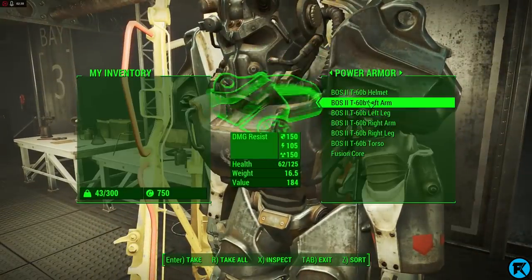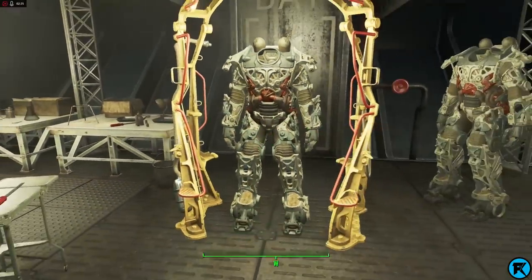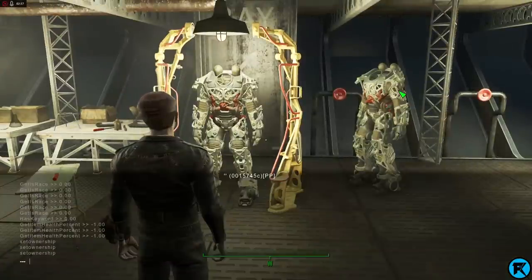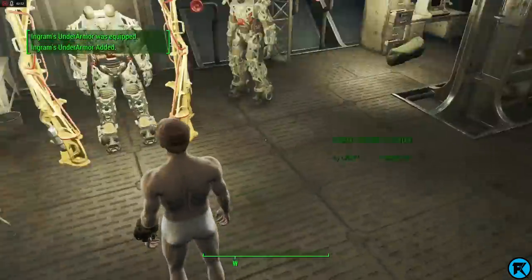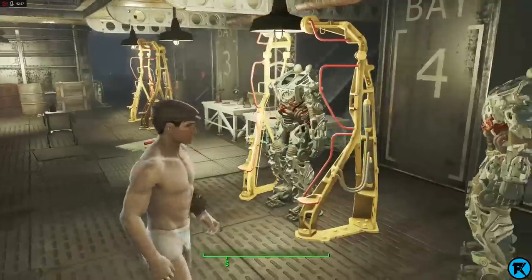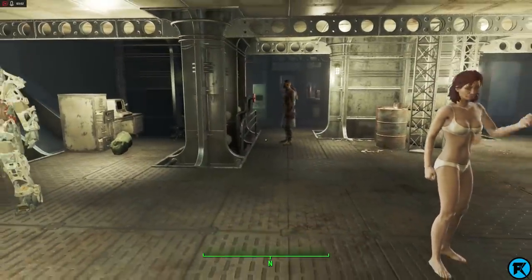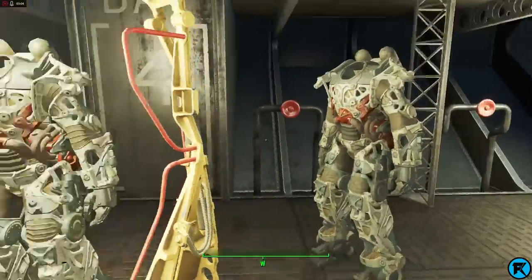So let's just remove all this right here until we have, there we go, just a frame. Now I'm going to use player.equipitem 00225A5E. Now, as you can see, I automatically have no clothing on, and it says Ingram's Under Armor was equipped. Now, this is the thing, guys. It's invisible in your inventory. You can't actually see it on your Pip-Boy and put it on. You have to use player.equipitem to see it.